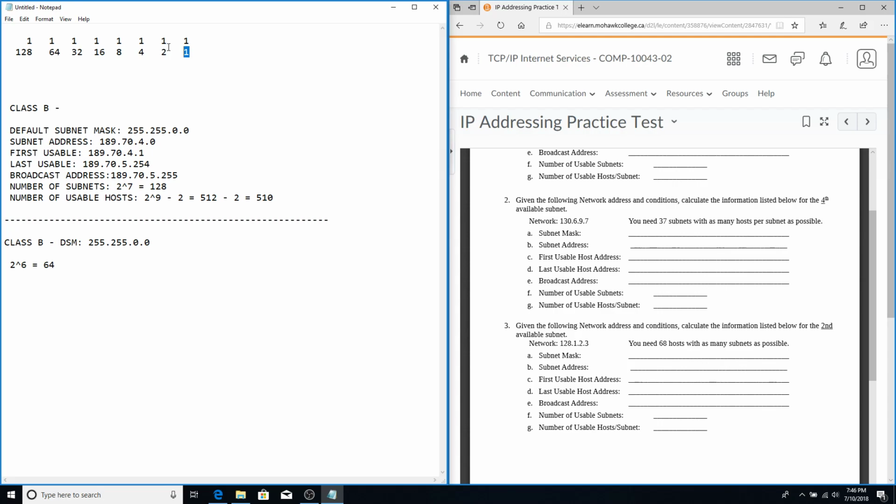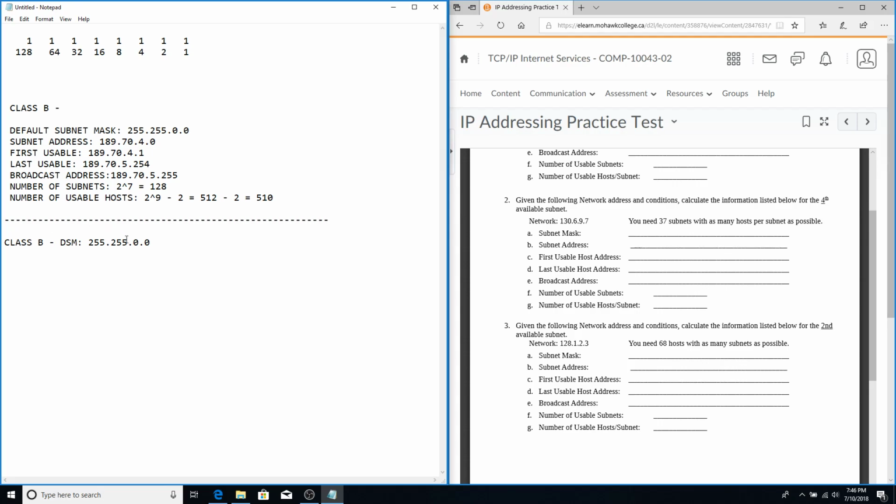I know one of you, I think it's George, but it may be Mauricio as well, sometimes we mess that up and think, okay, because I'm dealing with 64 and that's the 7th bit, it's 2 to the power of 7, but it's not. It's actually the number below it, which is 6. So hopefully that makes sense, but because 2 to the power of 6 equals 64, that means we're using 6 subnet bits. All right, cool.